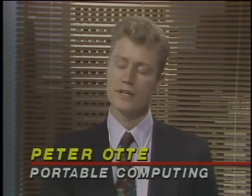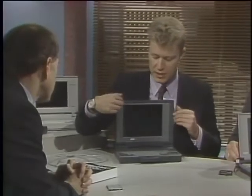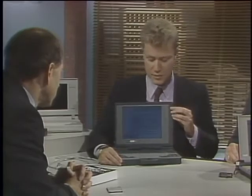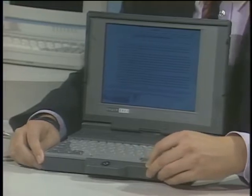The letters stand for Personal Computer Memory Card International Association. It's important because notebooks now have unlimited expansion — it's plug-and-play flexibility. You can add storage, a LAN adapter, a fax modem, or a regular modem. The AST notebook has a PCMCIA slot. It uses the Intel SL processor and comes out of sleep state quickly. It features a front-mounted cable-less pointing device with a trackball and mouse buttons right on the front.